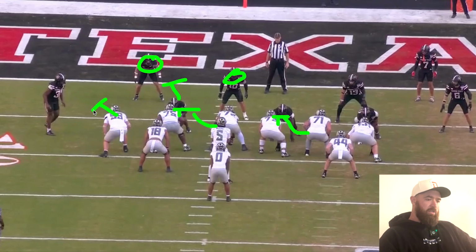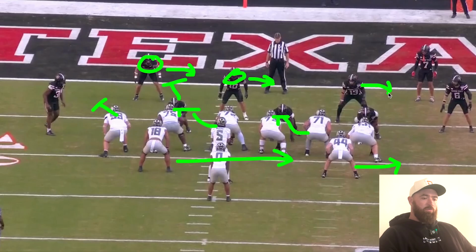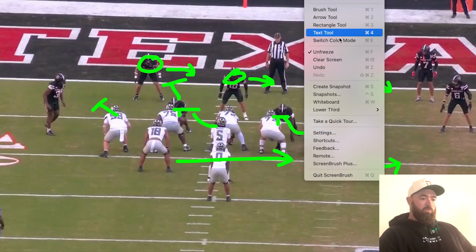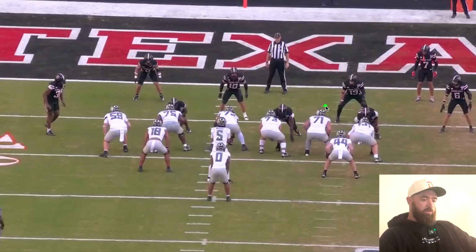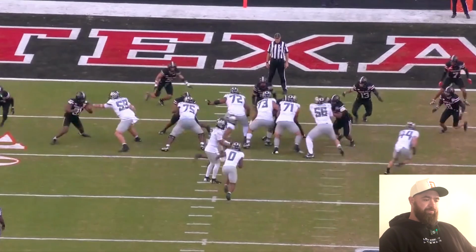We'll block out here, okay? We'll work there on the backside. Now understand that with this backfield action, we're getting two guys going this direction, right? So understand pre-snap what's going to happen, right? We're probably going to get a little bit of fallback, right? These guys may come back to us a little bit, may come out of the box a little bit, right? So we just got to be alert pre-snap, understanding that with this action in the backfield, the linebackers will be moving, right? So we just got to make sure we're alert.